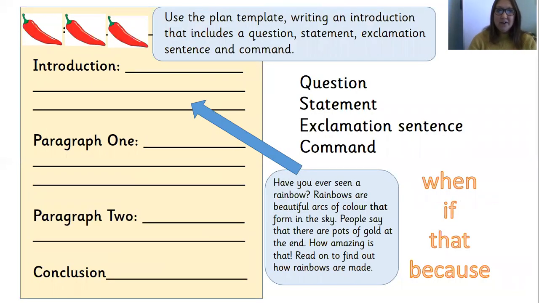Now, if you would like to do the 3 Chili challenge today, it's exactly the same as the 2 Chili challenge, apart from we're going to get a head start on our writing. We're going to write the introduction out in full. And your challenge is to use all of our sentence types. Can you include a question, a statement, explanation, I can't say it now, everyone, exclamation sentence, and a command? I've left an example at the bottom of the page here if you want to have some ideas.